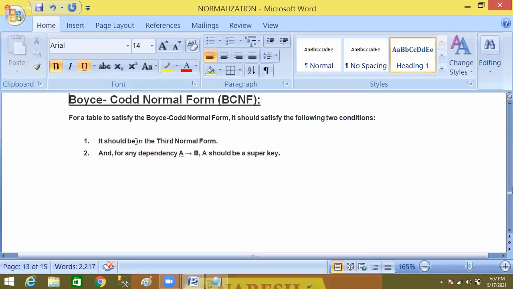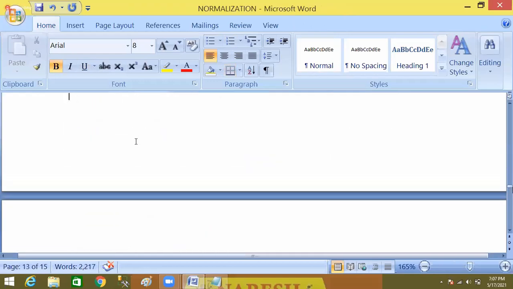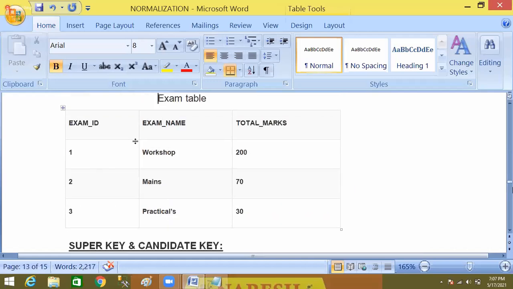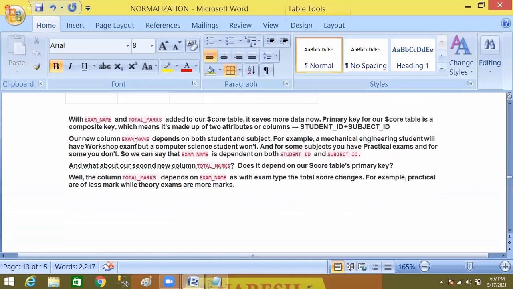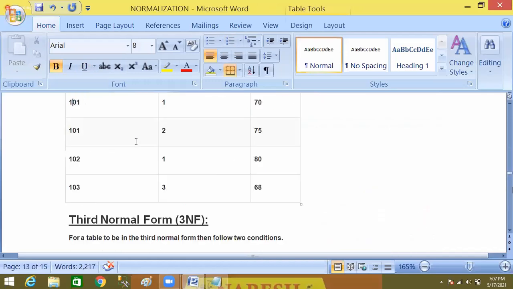Like a student table, whatever you can take. Second or third normal form, one example; first normal form, one example. So these are the examples for each and every technique that I gave. Once you take this and read the complete information about normalization, you have to design the tables as they are, that means implement them in your database. That's it. Whatever tables you created in your database today, every table we are preparing in a normalization form only.